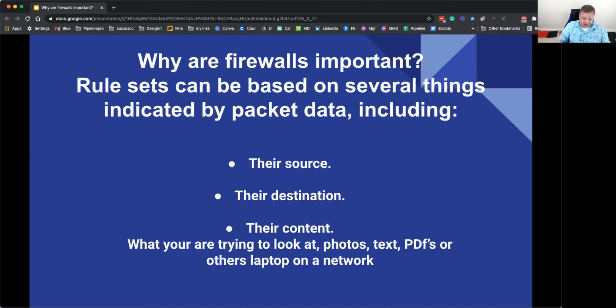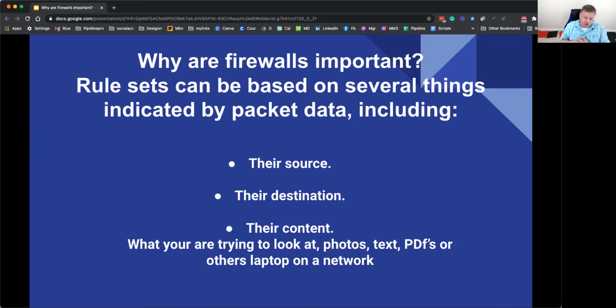Content, obviously, we went over that. Some websites, you don't want people to go to certain websites to share photos. Maybe you've decided that that is not necessary to your network. You can have it set up where if it tries to send somebody any attachment, say a PDF or a text file or something like that, that it would automatically drop it and not allow that to come into your network.